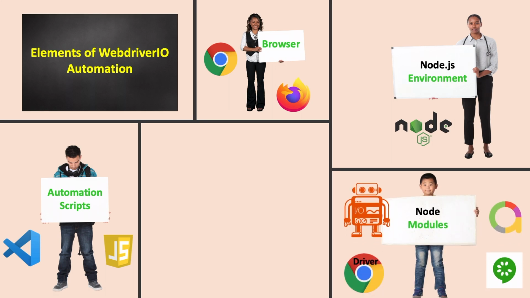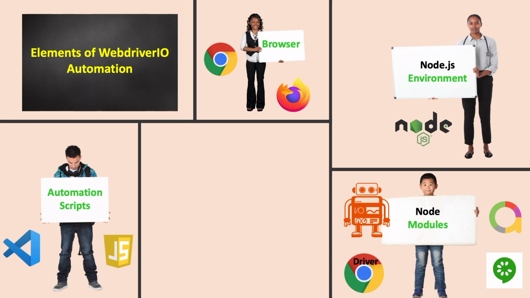And there are also node modules. So what are node modules? Node modules are just a set of libraries. All these modules are stored in a common repository, and from that repository you can choose whatever you want. WebdriverIO is one such module present in the node repository, and there is also Chrome driver, Allure reports, and Cucumber. All these things facilitate the automation process in WebdriverIO. You can do it with purely WebdriverIO, but using all these modules just makes your life a little easier.